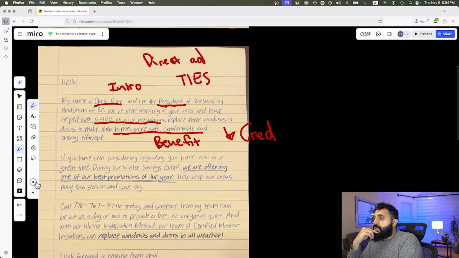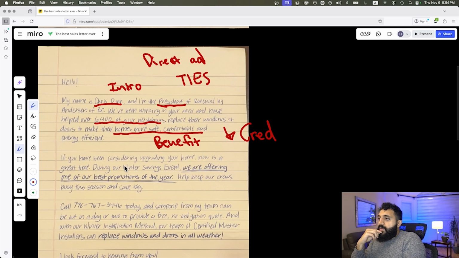So it's not just using some random pattern interrupt and then not completing the loop, if you will, right? Because otherwise there would be a bait and switch. And you could argue this is kind of bait and switch, but it's relevant to me. I am a homeowner. I do have neighbors that are doing this thing right now. So it's still got me intrigued. I want to know what this is about.